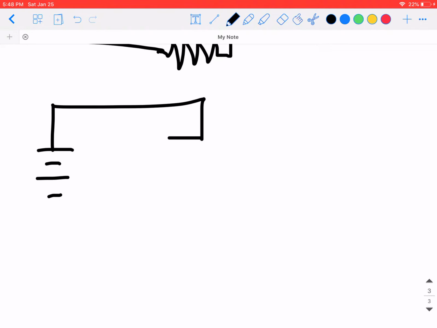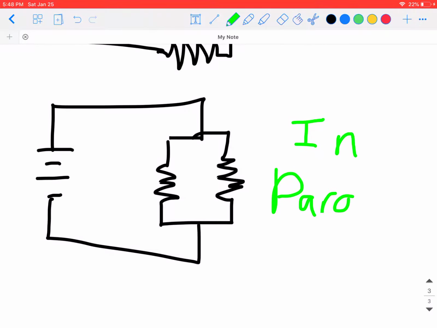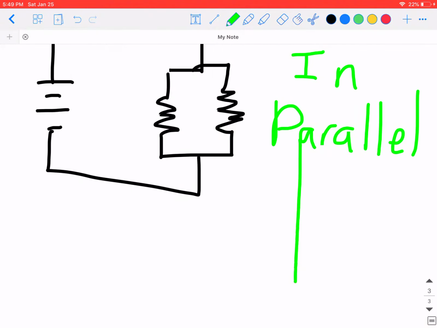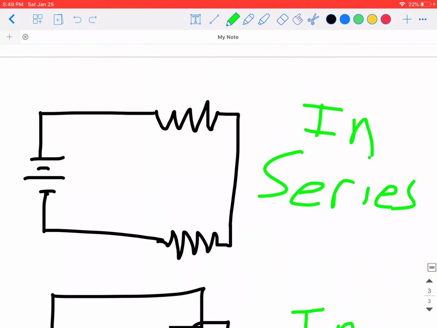Resistors split off into a branch. So they do something like this. And this is called a in parallel kind of circuit. And there's two different ways you solve this, and I will show you both of them right here. What's interesting about this is that there's two different formulas used to solve these kinds of problems, and I guess we'll start with the in series real quick.